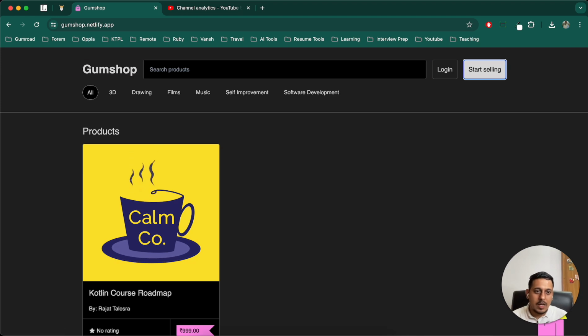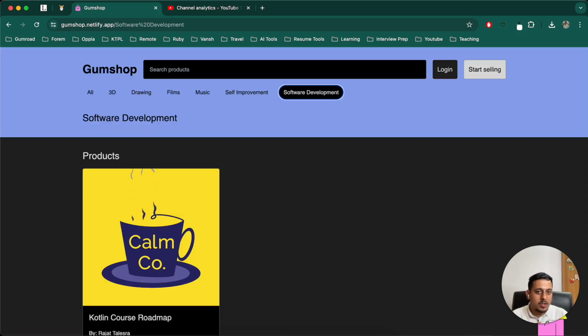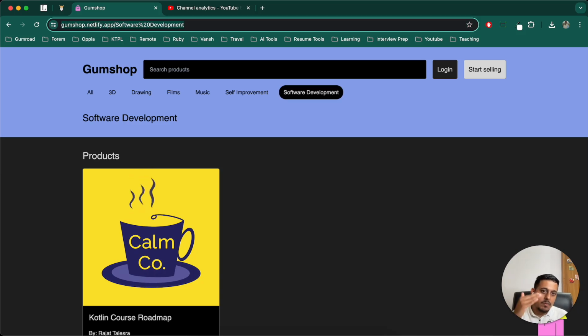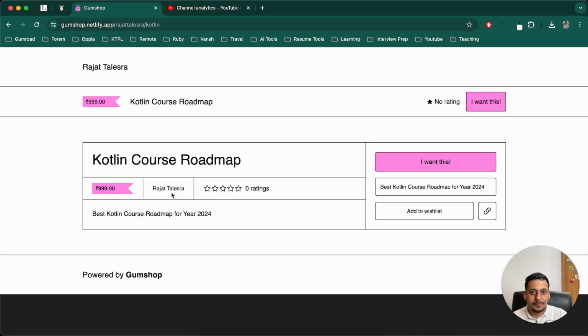Now let me get rid of this and start again with tab. Now if I press space, you can see drawing gets selected. Again, tab, tab, tab, tab, space, software development got selected. Great. Now if I press tab, my product should get selected, but technically it won't. The URL got selected. This product is not getting selected. Why? Because I made a mistake. It should have been a role button or something like that. It is just a div, and because of that, it was not getting selected, right? So that's another issue.